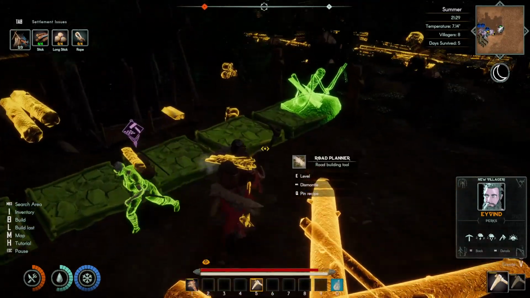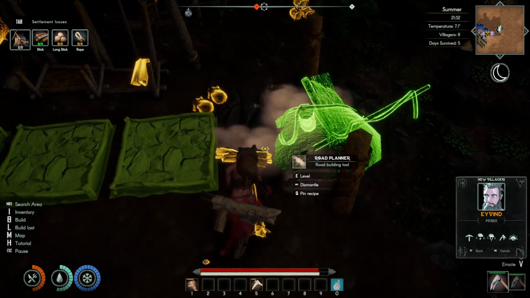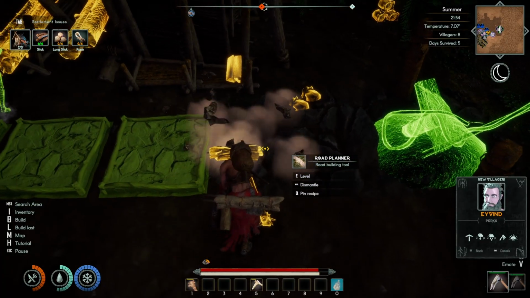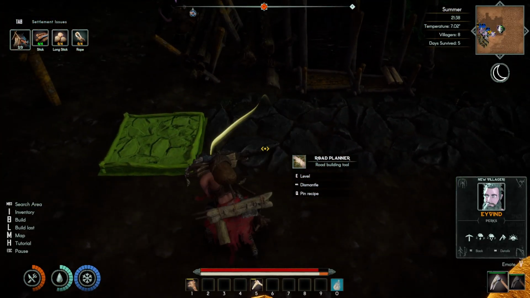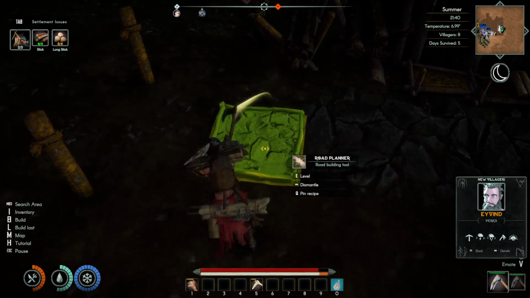Alright, there we go. Oh, look at that. They got the roads up. So we have a road building tool. We can use this. I don't think they have road building tools yet. I've not put our tool maker in yet.